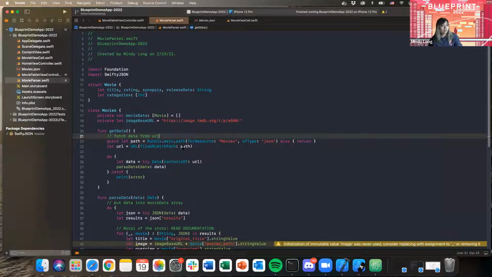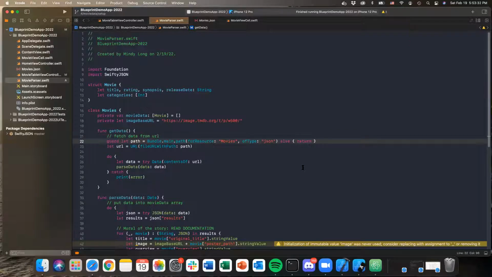I mean, usually you're not going to be reading hard-coded JSON files. You're going to be reading it from API servers. So what if someone messed up in the code or the server's down, right? And so you're reading no data from the server because the server's down. Then what are you going to do? You don't want to crash the app because of that. So instead you use this guard let just in case that happens.